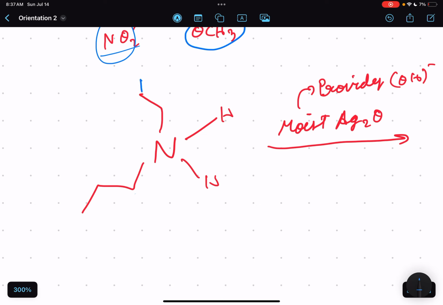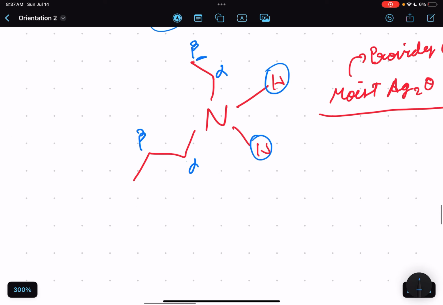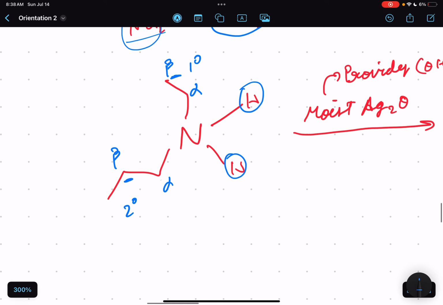So if we move on to this example reaction, this can be a beta carbon atom, this is an alpha, and then there's an alpha here, and then this is a beta. Now these two are not really attached to any carbon atom, so they won't be involved in the acid base reaction. So we can either remove the hydrogen from here, resulting in a negative charge over here, or we can remove the hydrogen from here, resulting in a negative charge over here. Now if you notice, this is a 2 degree and this is a 1 degree carbon atom, so this is actually going to be the more stable negative charge. Therefore nitrogen will take its bonded electrons and then it leaves.